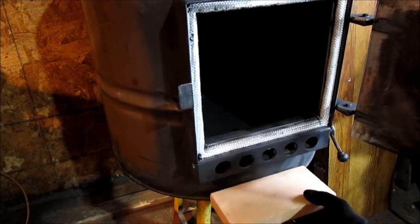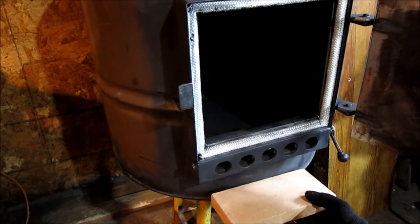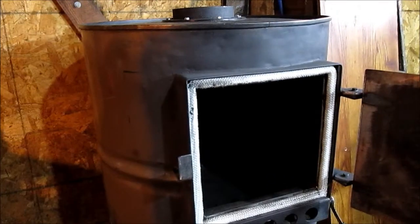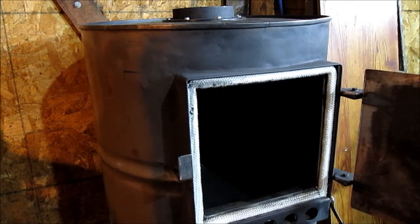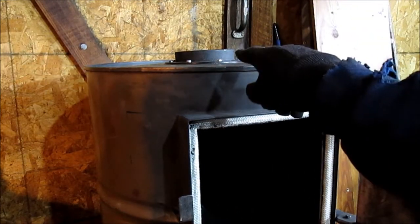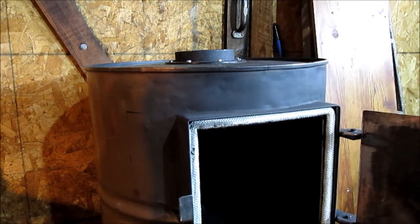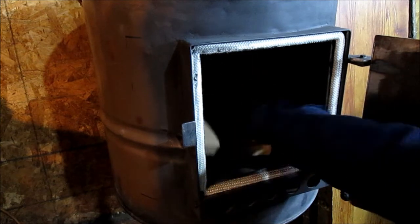So we always keep our stove with the ashes to the back, so we're not going to have to worry about ashes building up too much in the front coming out. I know that's kind of shallow there, but I did want some room on the top here, so the smoke didn't try to come back out the door. We really shouldn't show that, but we will before we're done. We'll give you a short clip. We decided to put our pipe in the middle. Comments, suggestions are welcome on that, but that's what we decided to do.